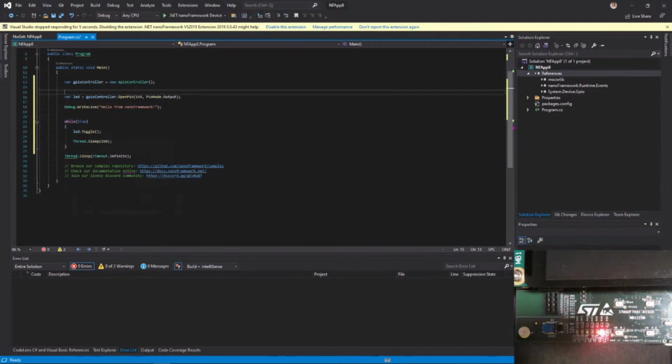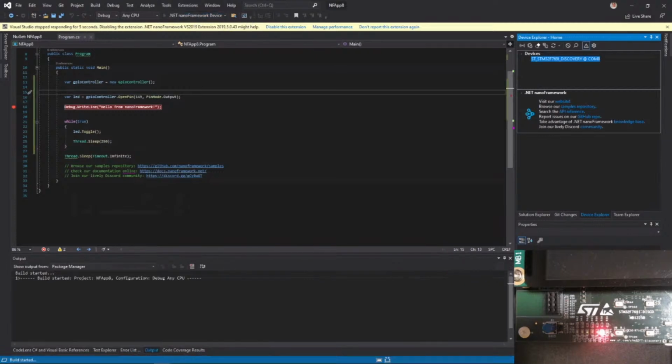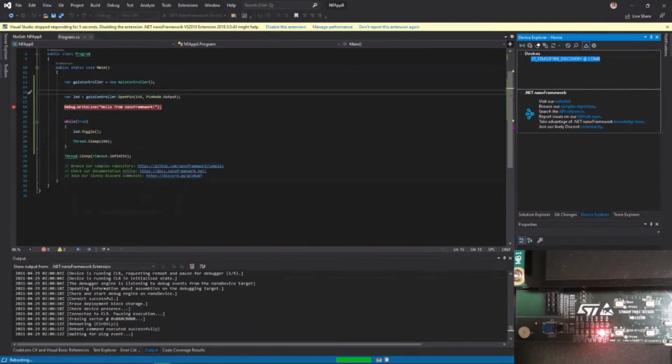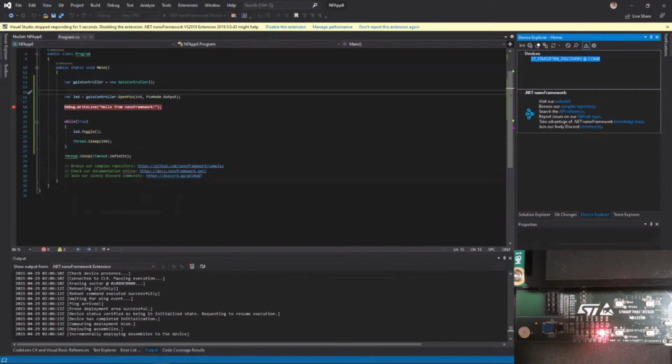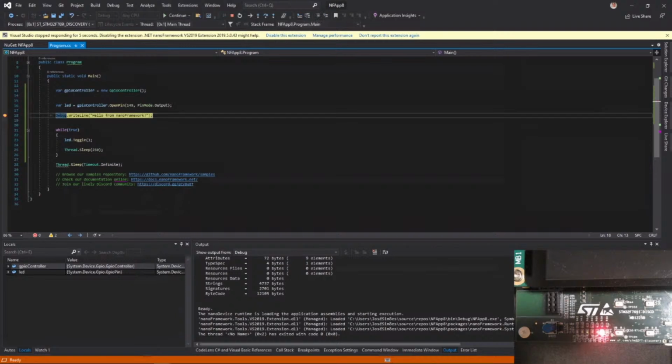And now do something that I didn't do on the previous debug, which was to put a breakpoint here. So right now I have to make sure that I have this selected here, and then click on the debug or hit F5, wherever you like to, and it will do its thing. It just builds and uploads the application to the device. And here you have the breakpoint was hit because the application is started.